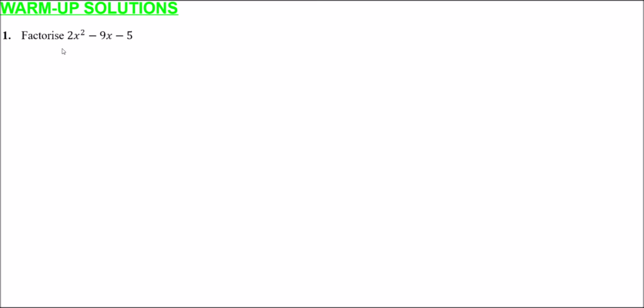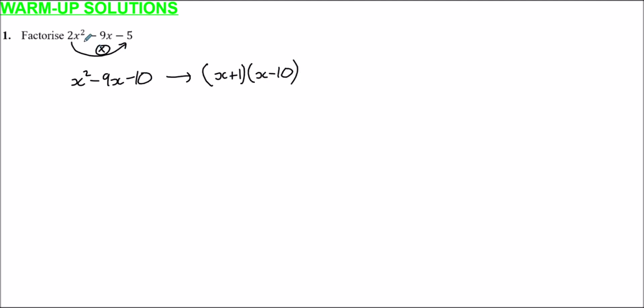For question 1, we have to factorise 2x squared minus 9x minus 5. To do this, I'm going to show you how to use your calculator as well. But going back to GCSE, a method I'd try to use would be to take this 2 and multiply it by the number, this minus 5. So essentially, forget about the 2 for a moment and replace this minus 5 with 2 times minus 5, which is minus 10. So rewrite it like this and then factorise it in the normal way. 2 numbers that multiply to minus 10 but add up to minus 9. Well, those numbers would be positive 1 and minus 9. So I'm going to put x plus 1, sorry, minus 10, x minus 10.